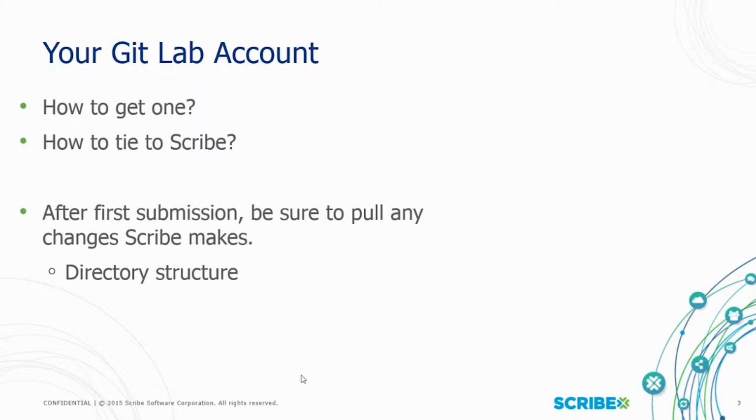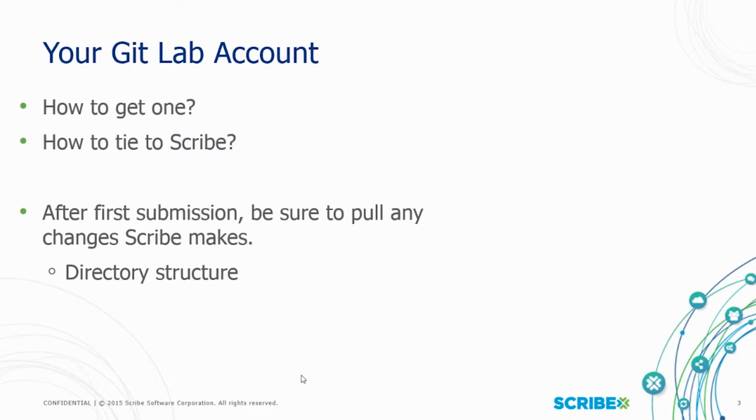All right. So your GitLab account, what is GitLab? I hear about GitHub, but I haven't heard about GitLab. Well, GitLab is the same as GitHub. It is free. That's a major reason why Scribe has chosen that platform. It allows you to create free source control projects that are private, isolated to you and Scribe, so that you don't have to publicize your source code. Your source code remains your intellectual property on GitLab.